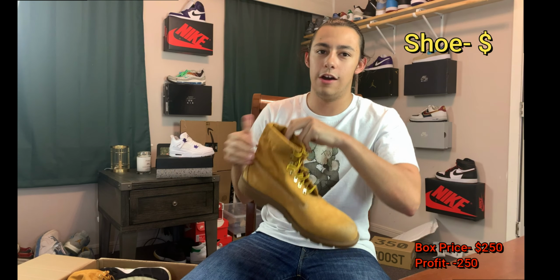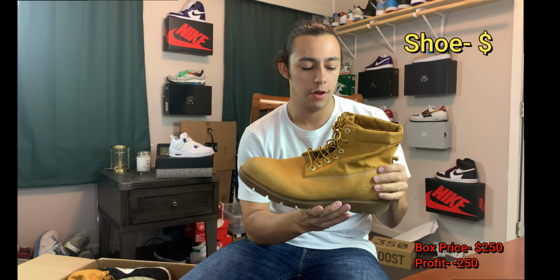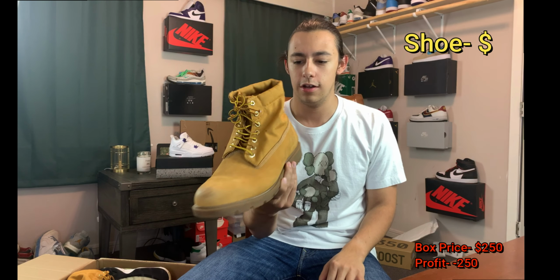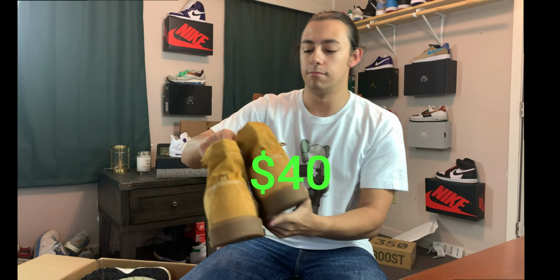So the first shoe out is some type of pair of Timberlands. I've never had any of these before. Never got any in any sort of mystery box. But some of them have decent value. Believe it or not, Timberlands collabed with like Bape and I think Supreme and stuff too, which is weird. But I know nothing about this shoe other than it's a Timberland, and I would assume probably $50. So good start right there.